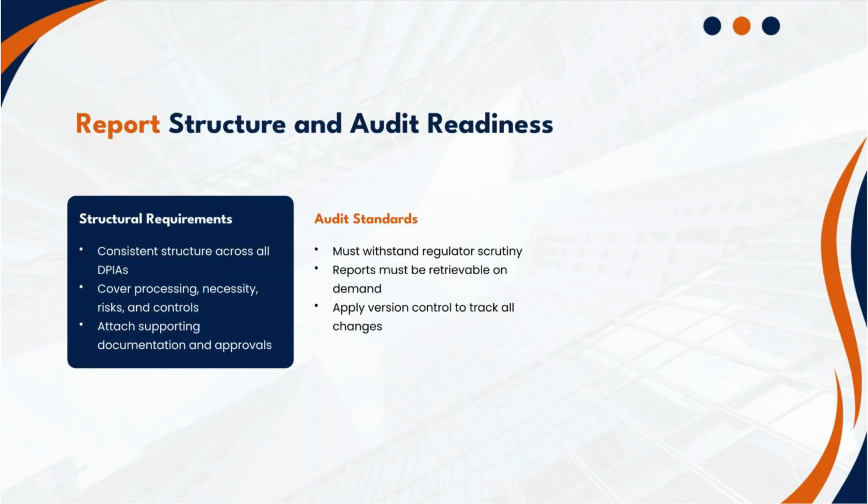Now let's make sure your report isn't just good but audit ready, meaning it can stand up confidently when someone official examines it. Structure is your best friend here. So how should you organize it? A well-structured report follows a logical flow that mirrors the DPIA process itself. Start with an overview of the processing and its purpose. Then, the necessity and proportionality assessment. Then, the risk assessment with your register. Then, the mitigation measures and residual risk. And finally, the sign-offs and decisions. When a report follows this predictable path, anyone reviewing it can find what they need instantly.